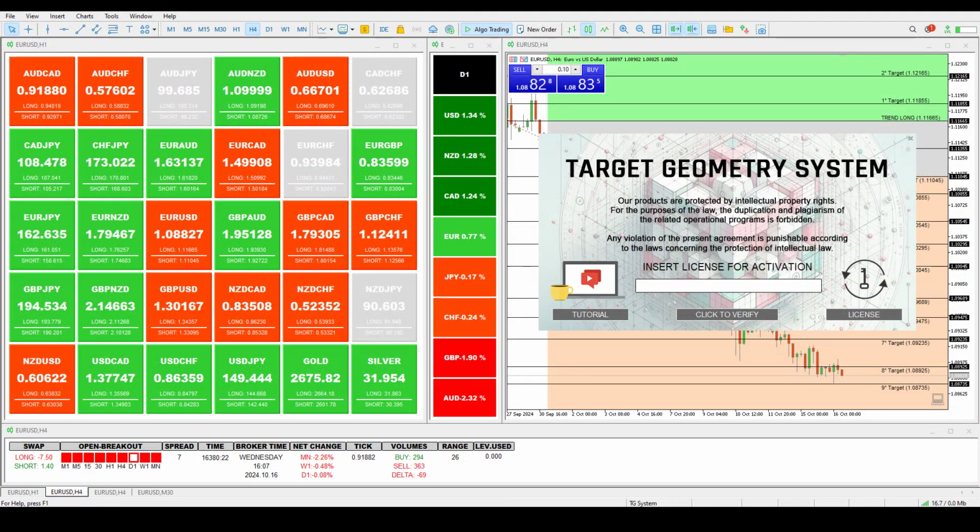With that said, now that you know how the entry setups actually work, and you're aware of the importance of risk management, you're ready to start transforming your trading approach with TG System. With the ability to quickly analyze market trends, and with the tools TG System provides to manage risk effectively and execute trades with precision, rest assured you have already embarked on your journey to trading like a professional.